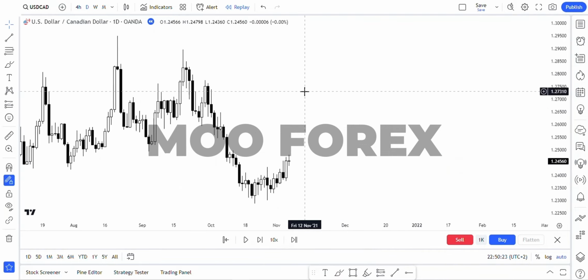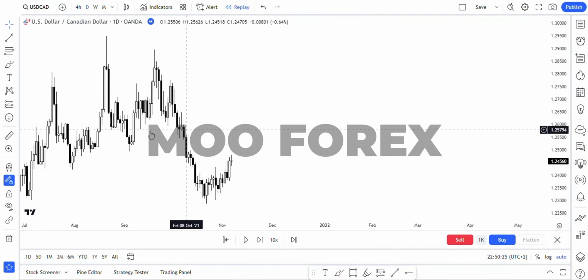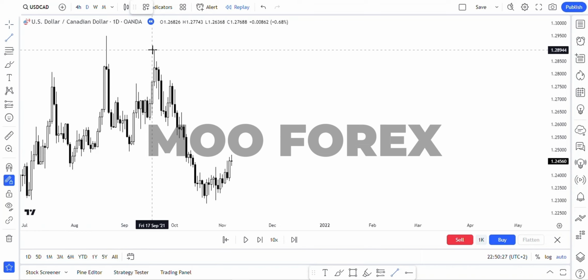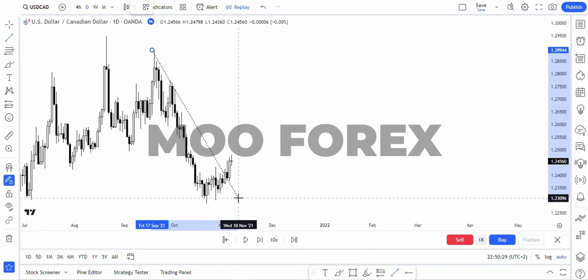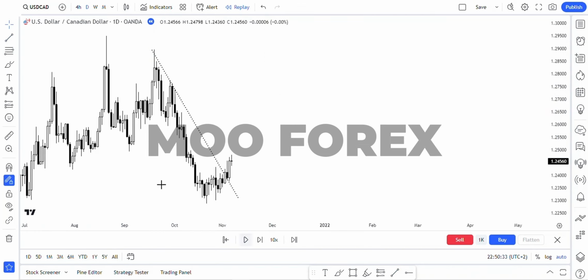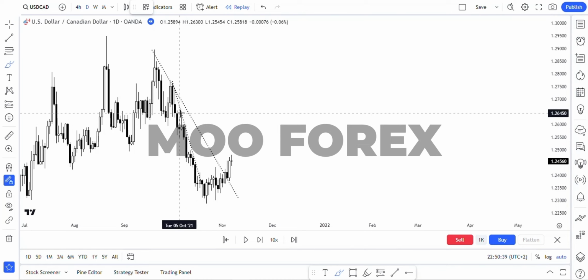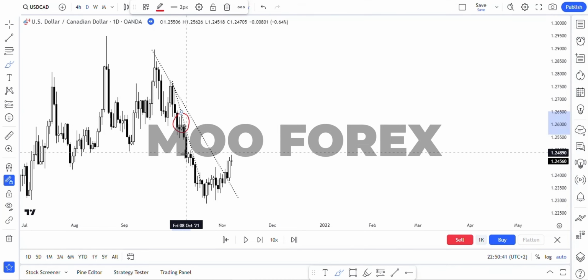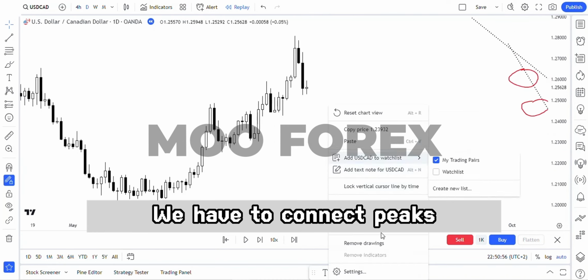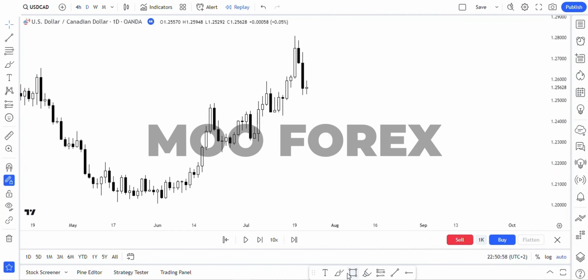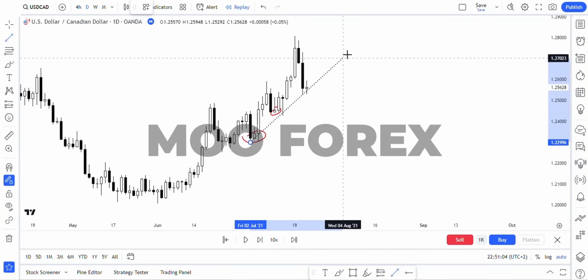So now here, for example, this one here, we can draw a trend line like this. Okay, so that was our trend line. Let's see, we cannot draw a trend line like this in here. We cannot, because this level here is a CP, and this one here is a CP. We have to connect peaks. For example, here the last one, let me show you. We have this one peak, we have this one peak, so we can connect these two together here.